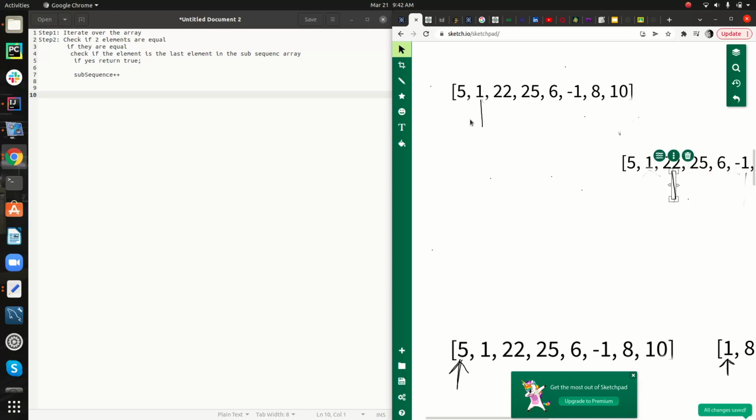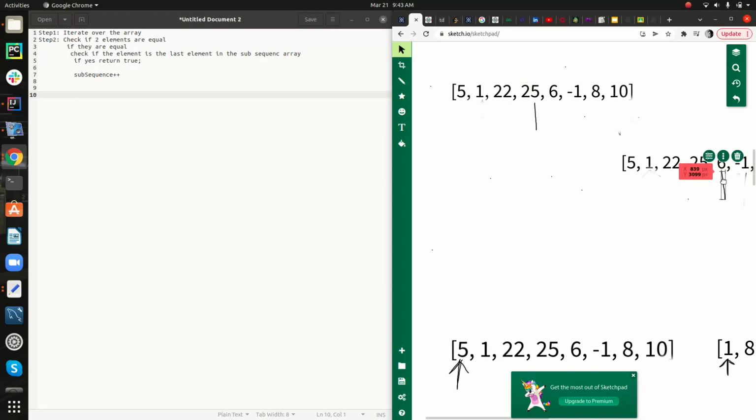Next 22. 22 is again equal but not the last element in the subsequence, so we move this. Again we check for 25 and 20, they're equal, so we just move the subsequence over here.